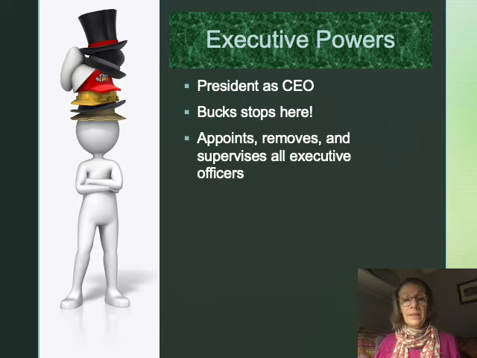And so the president can remove those folks if they don't like the job that the director of the FBI is doing, or if they don't like the job that the Attorney General, the head of the Department of Justice, is doing, or they don't like the job that the Secretary of Defense is doing. The president has the unilateral power to remove that person, just like any CEO would have.